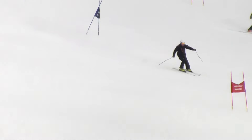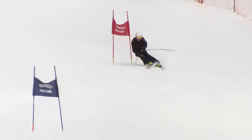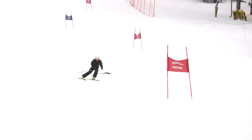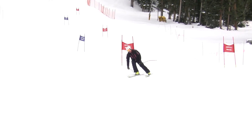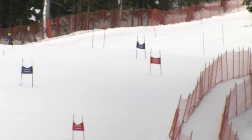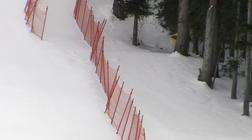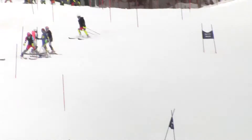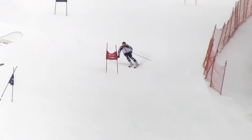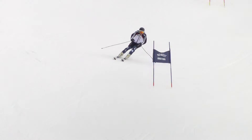This is Greg again. Nothing wrong with taking anything — he's kind of easing back into it. Greg's taking out gates. Your first run was more easy going, but when you're trying to give it a little bit more, you actually don't make as clean of a turn because you were going straighter, more focused on the gate. So don't lose that.